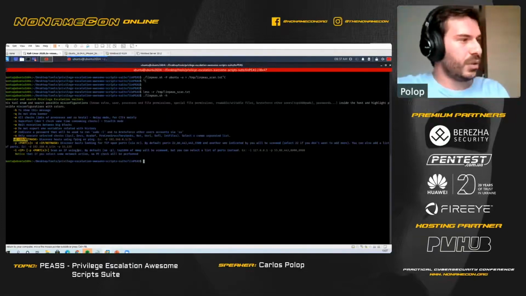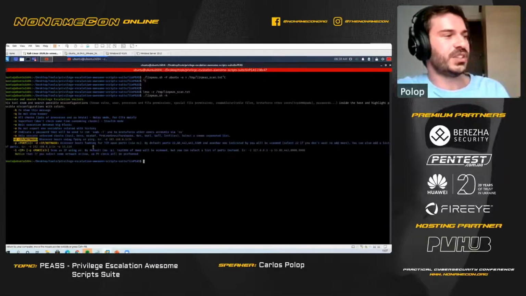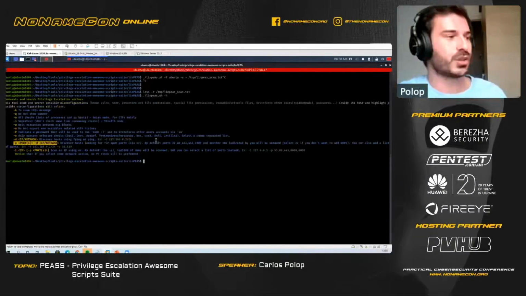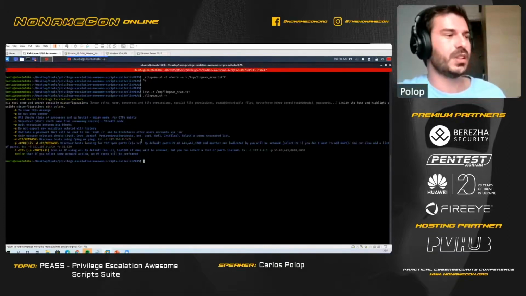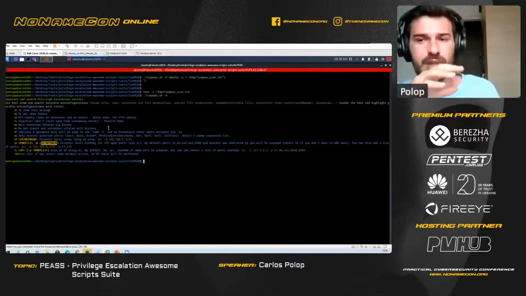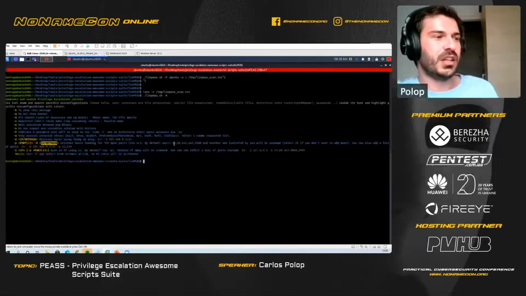So we have three options here. The first one indicates that LinPeace is able to use ping or fping in order to discover hosts. The second one indicates that you can discover hosts, not scan hosts. You can discover hosts by searching open ports inside the network. This means you can ask LinPeace, why don't you get this IP and this netmask, and try to see if any hosts have port 22 or 80 open.